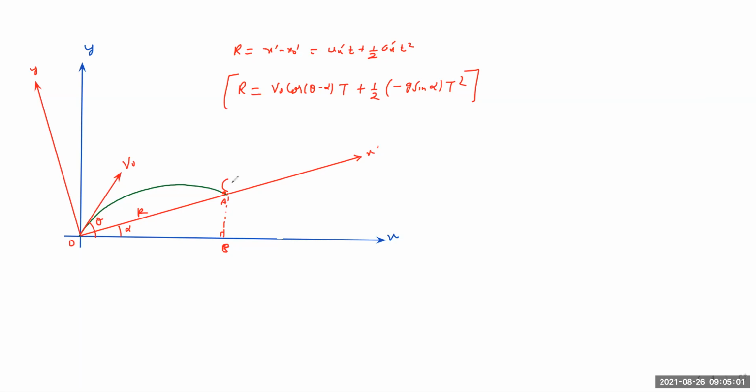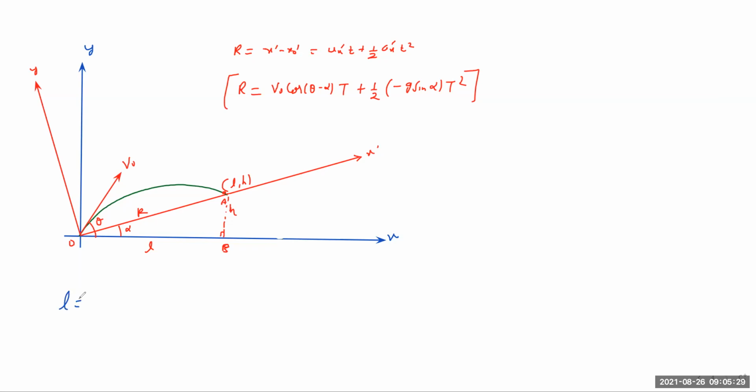What is the better way of saying this? x1, y1? H is the y. That's good, and this is L. Okay, let's just name it L comma H, because this is one particular point of the trajectory. And finding L and H is not a big issue. What is L, by the way?